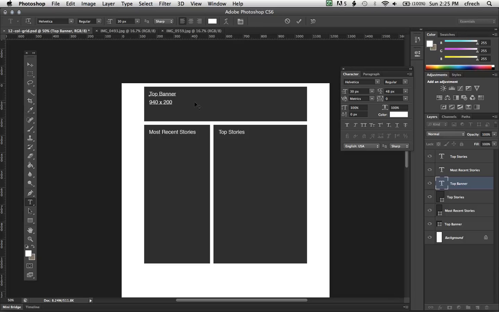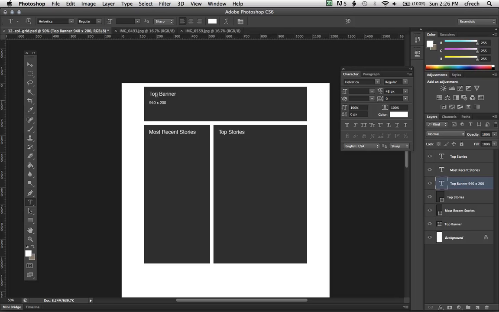And I'm going to make this type a little bit smaller to create a kind of basic hierarchy on this label here. So I'll go from 30 pixels down to 22. And if I'm happy with that, I can hit the checkbox to confirm it. Okay, so now I have a label with both a description for the region as well as the dimensions for the region, and I'm well on my way to setting up these wireframes here.